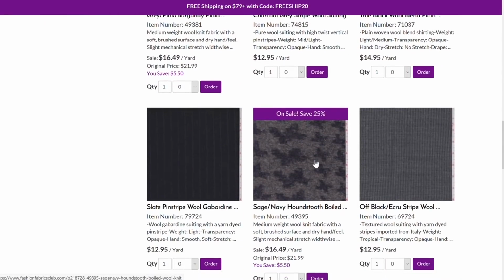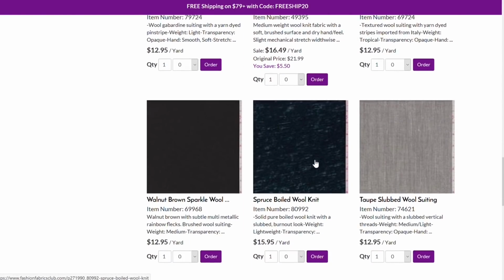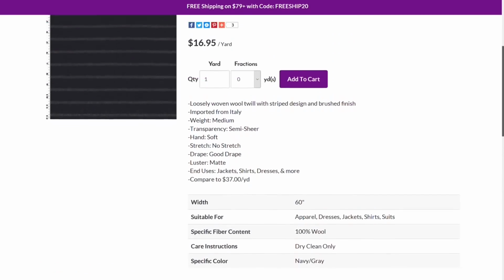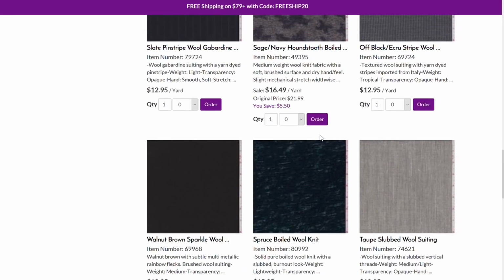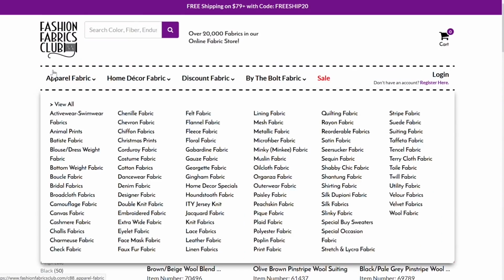And the thing that I like about this site is that every now and then things go on crazy sale. I've gotten wool, like beautiful Italian wool, for as little as I think $7.99 a yard, which was just fantastic. And you can find lots of cool things here. So if you're into that, you want to dig around a little bit for some wool, you can find some great deals on this. I would sign up for their newsletter. They do send it out when there's a sale going on. Anyway, I find this store absolutely awesome.